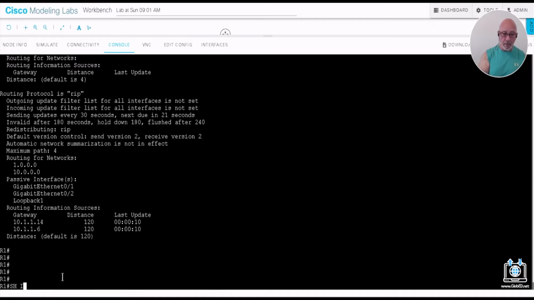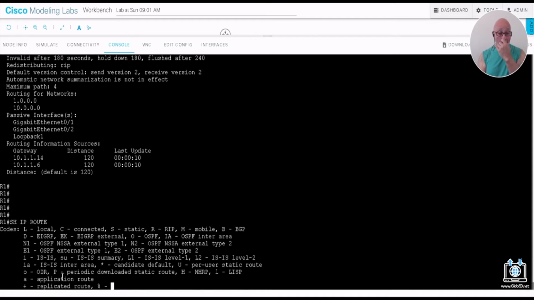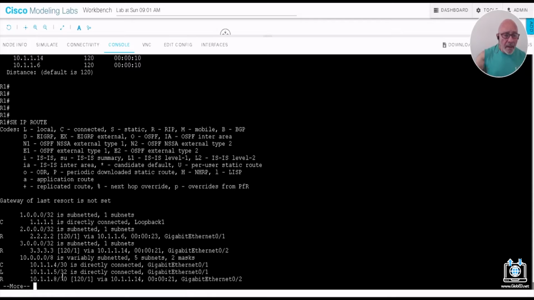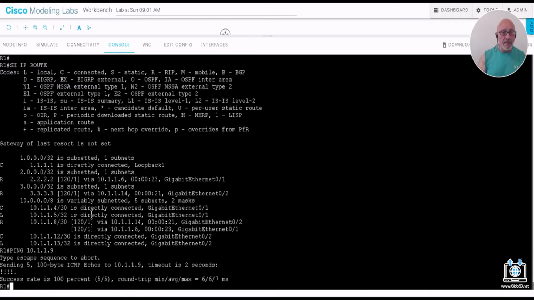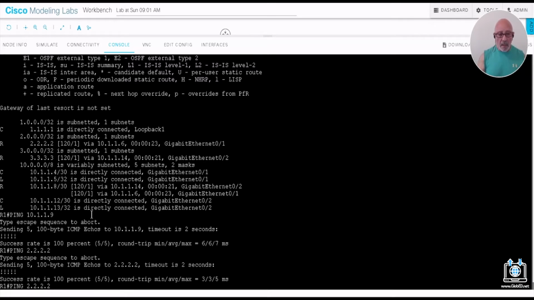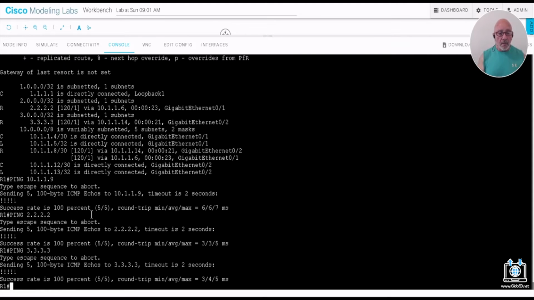So does that mean that we don't have a routing table? Or we have a routing table, but do we see RIP? We still see everything. So what does that mean, that passive interface, right? Can we ping? Let's test this out. We can still ping 9, so that means we can ping anybody else, right? Let's do the loopbacks. 2.2.2.2, cool. 3.3.3.3. Okay, so I can see everybody else.